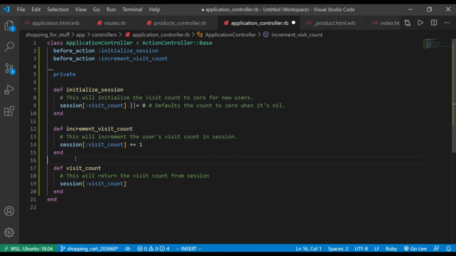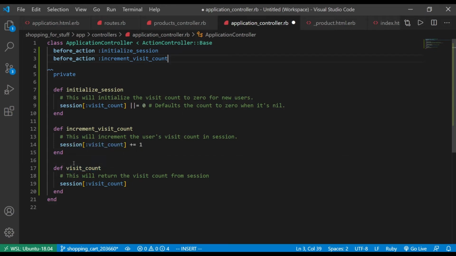That's good. And then this visit count, I want to make available to any particular view. And we can do that by turning visit count into a helper method. So we've used a bunch of helper methods at this point in the course, things like the link to command or the form with command. Those are all Rails view helpers.